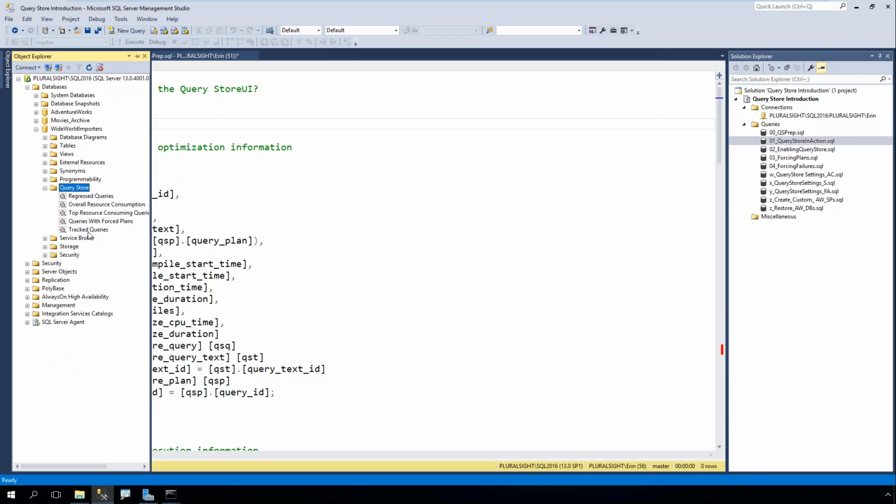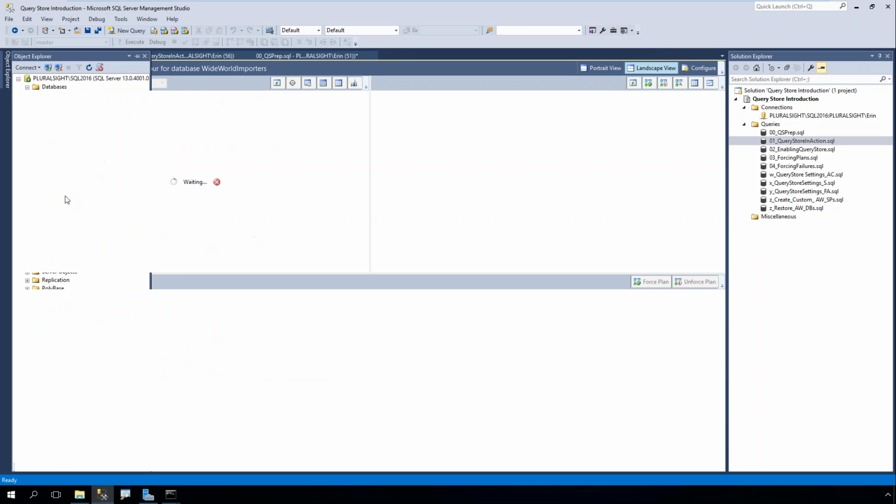One of the things to note is that if you're running the production version of Management Studio, remember Management Studio is now in a separate release cycle than SQL Server as a whole. So the current Management Studio only has 4 views. It doesn't have this 5th one. I am running the version of Management Studio that you should not be running in a production environment, just so you know. So the first thing that I want to show you is regressed queries, right?